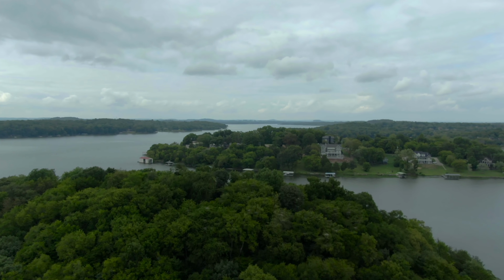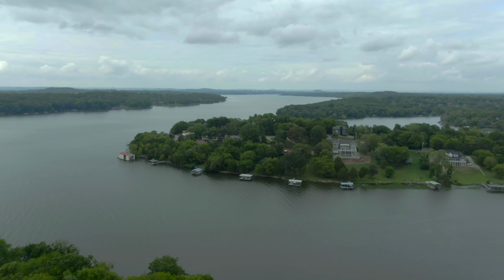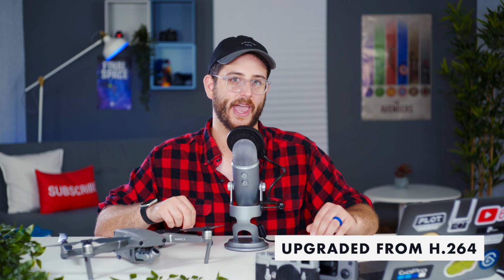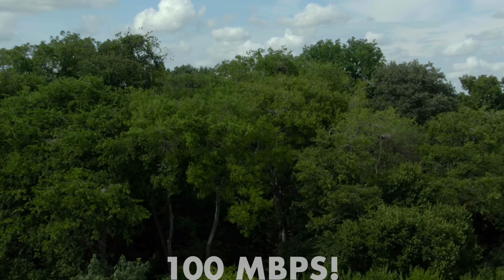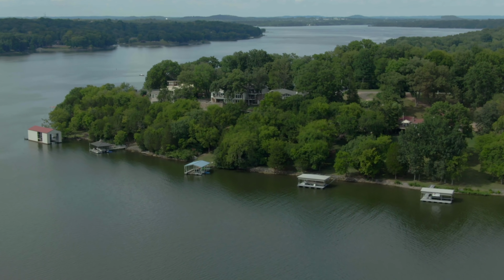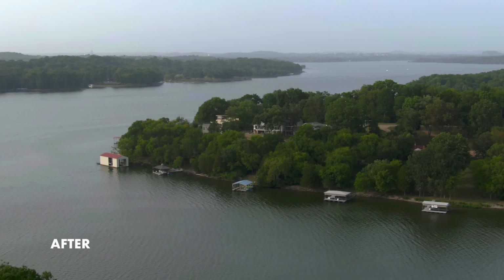At the end of the day, you are still going to get similar image quality because the sensors are the same, but that leads me to the fourth point about the Mavic 2 Zoom, and that is the upgraded bitrate. We now have H.265 codec in the camera, which means you can record at 100 megabits per second. That is a pretty big upgrade compared to the Mavic 1 Pro, which was at 60 megabits per second. Having an upgraded bitrate is good because it gives you just a little bit more flexibility in post, especially when you're shooting in D-Log, which you can do on this drone, to give you really cinematic results.